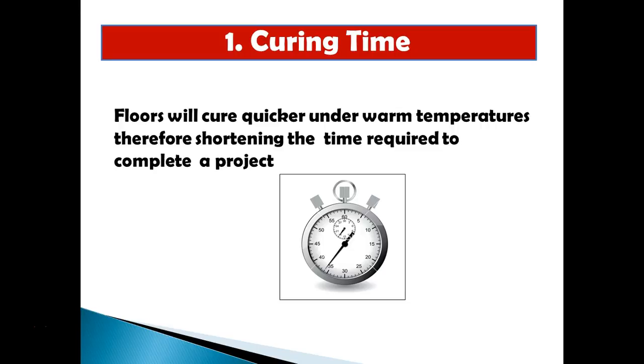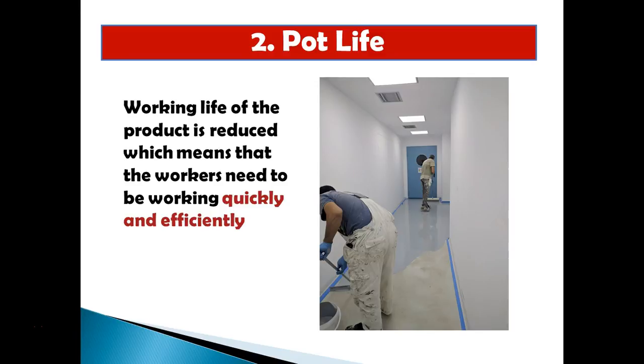And let's look at the number one thing that will affect you when you work with hot temperatures. The curing time is much faster. So floors do cure much quicker under warm temperatures, which means it's good in the sense that you can complete a project in a shorter amount of time. But of course, that also means pot life is short. So yes, on the one side, you can complete a project and you can hand it over to your customer.